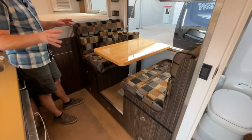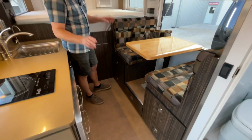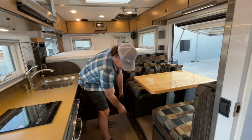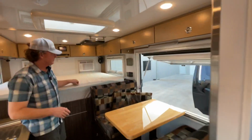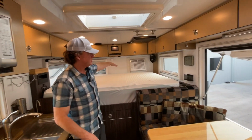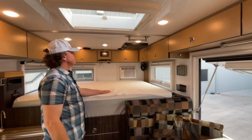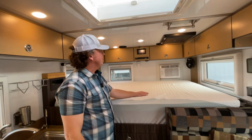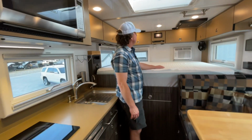These guys right here, they really did an excellent job trying to utilize every single square inch inside of this rig. So basically these doors will pull out, and then you have a drawer bank down below there. So there's really not a single square inch that's not utilized for some type of storage here. All your water tank, and of course that garage is underneath here. But you can see all the upper storage all the way across. It does have a flip down DVD player in case you need to pull out your Goonies DVDs.